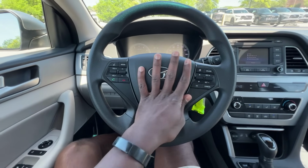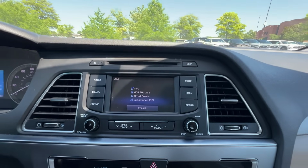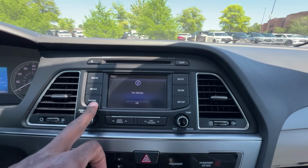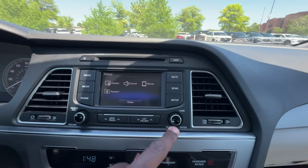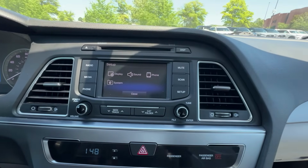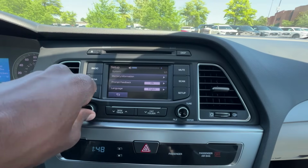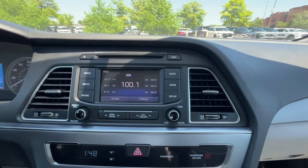So here we have the steering wheel. There's the horn sound. Over here to the radio, we do have AM, FM, XM, and then you also have the ability to turn your Bluetooth on. Setups in there, so adjust brightness and all that. And with this small of a screen, you wouldn't expect it to be touch screen, but it is, which is really nice. Your system settings here, you can change your language if you want to do that. Volume knob, turn the whole system off, and then you can seek and all of that there.